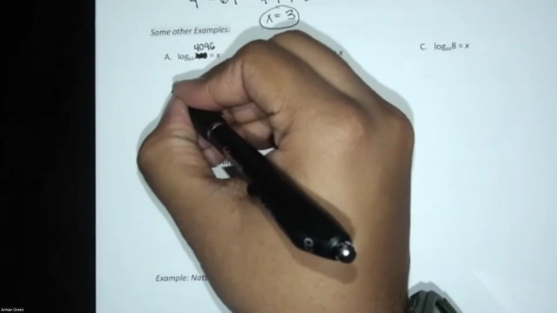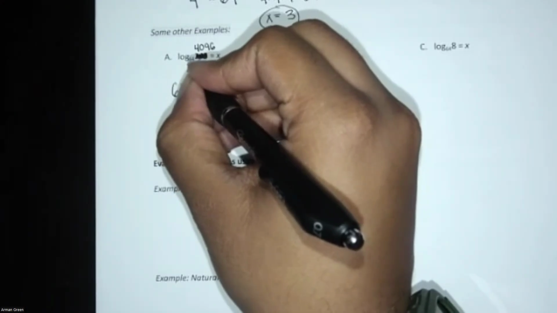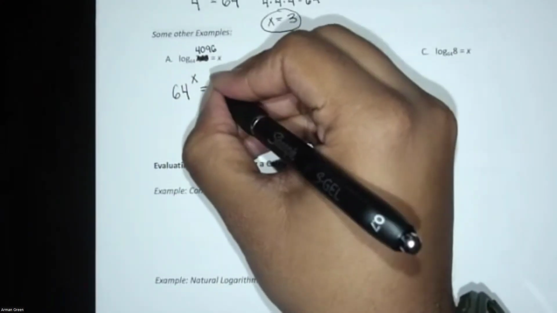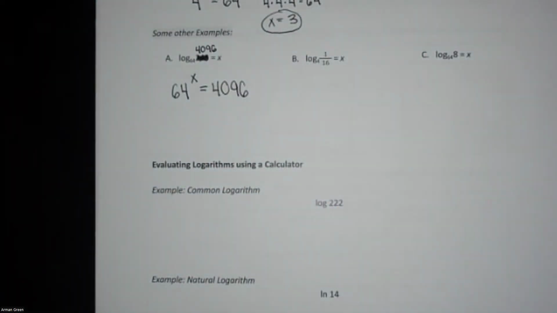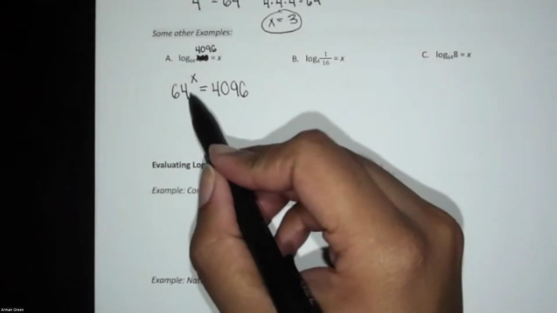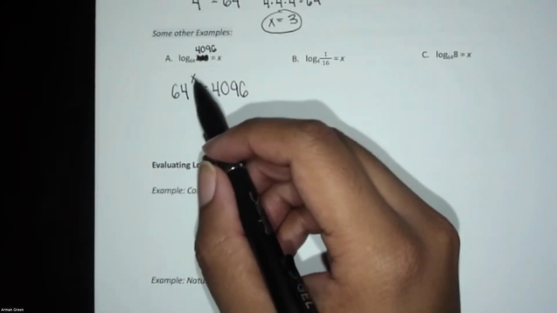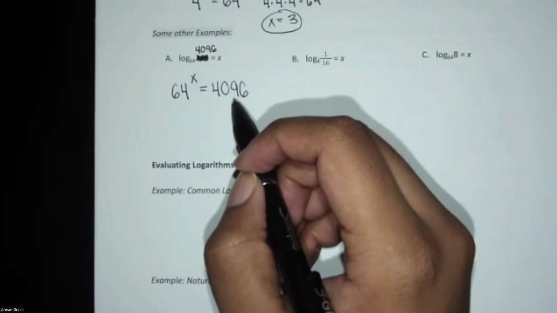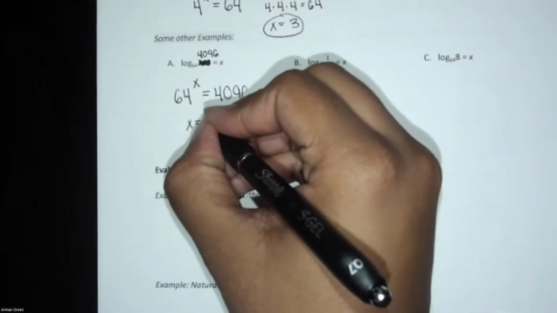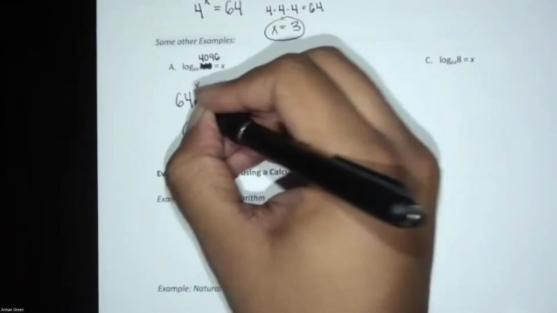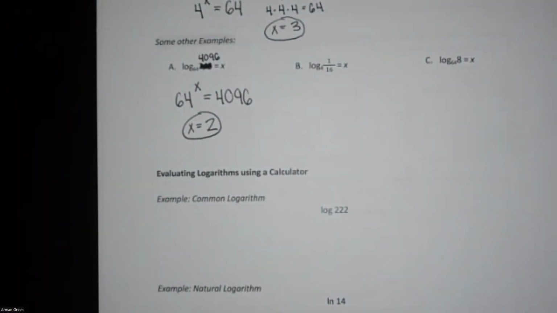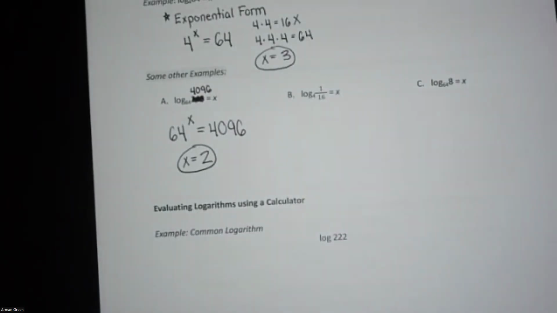So 64 is your base. I'm going to start with that. And my exponent is x. We don't know that. And this equals 4096. Now, if you have a calculator on standby, this will be very helpful for you, in which you can toy around and plug in some different numbers to see 64 raised to what is going to give you 4096. And it actually turns out that if you just did 64 squared, you would get 4096. So that means that in this example, x is equal to 2. Pretty straightforward, very similar to the example that we did at the top.